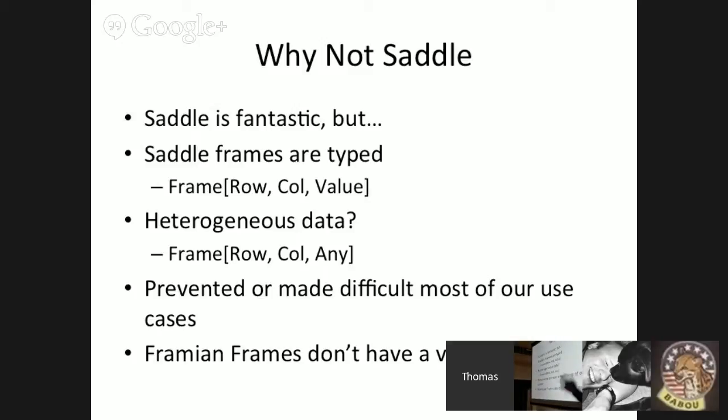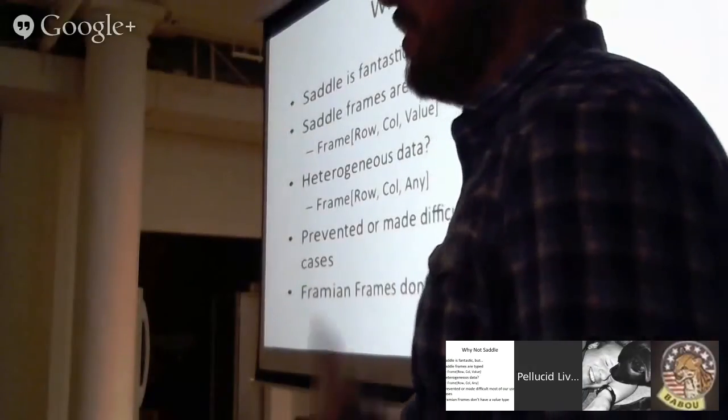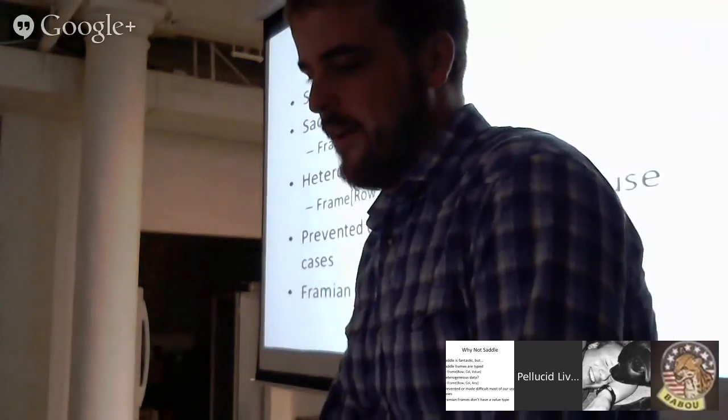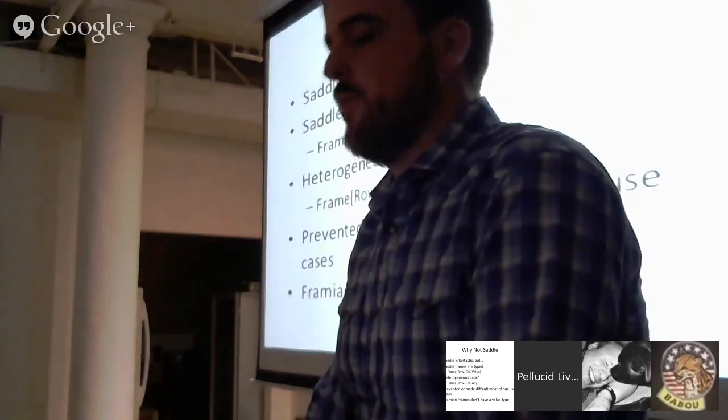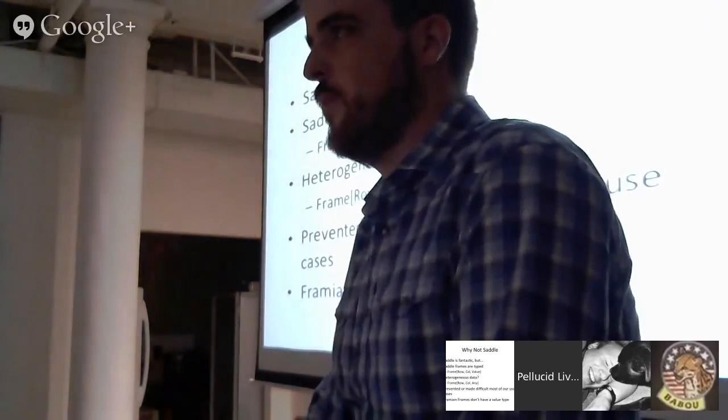All the values always have the same type. So they're numbers or dates or whatever else, they always have the type of numbers. They do have some basic support for heterogeneous data, but basically what they're saying is it's anything, and then they just cast things as needed. It wasn't very nice, and using it as a heterogeneous frame wasn't super great. So it made it difficult for our use case. So we built this tool to deal with that.